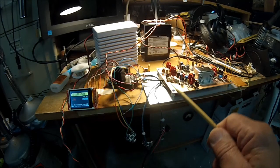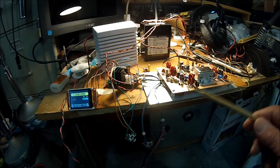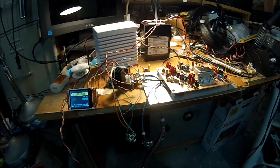This board is about a 1/4 inch off the base plate, and I run all the signal leads. So essentially all the wiring leads for signals and for relay switching and for power all underneath. So it makes things a little more neat and tidy. Although I kind of screwed up, cut one cable a little too short on the SI5351, so I'm going to have to deal with that.